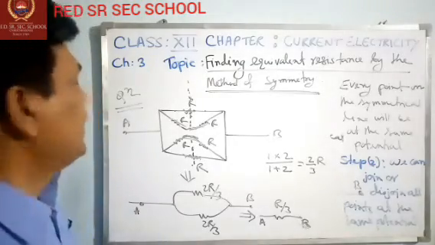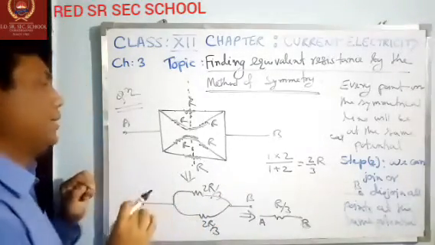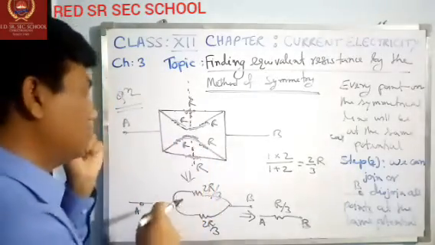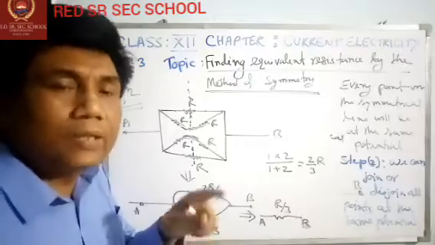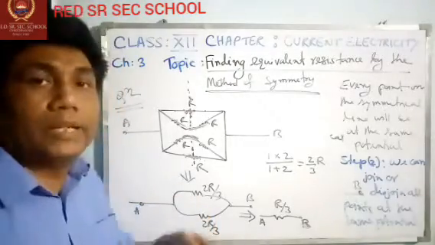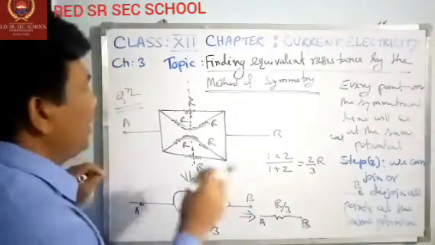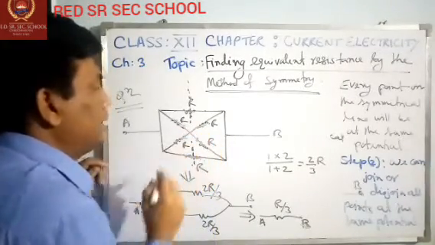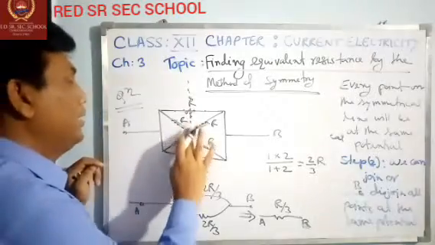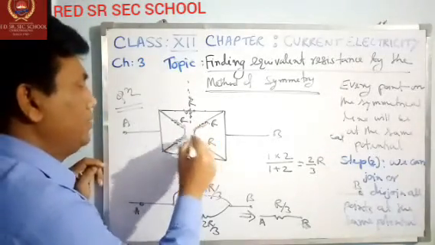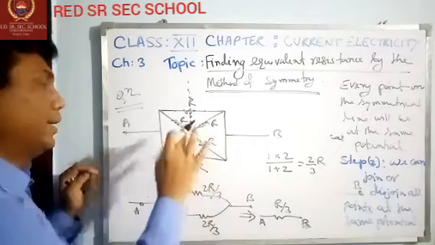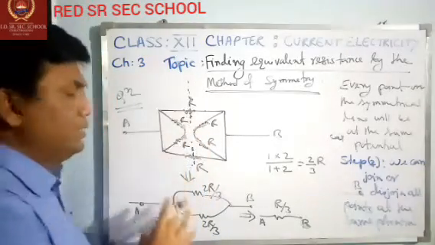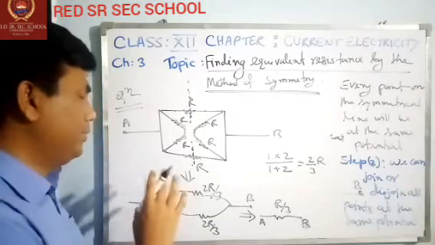Some students make this mistake here. Many students do this mistake, that is why I am giving you the warning so that you don't do this mistake. Initially the wire was connected this way. Now they will redesign it this way. Now they will disjoin this part. If you do this, you are doing a blunder. You are doing a big mistake.